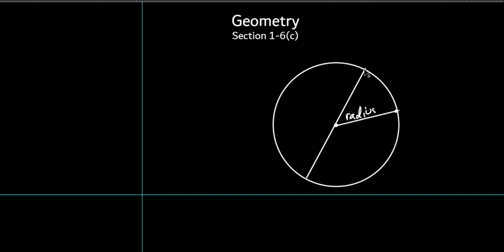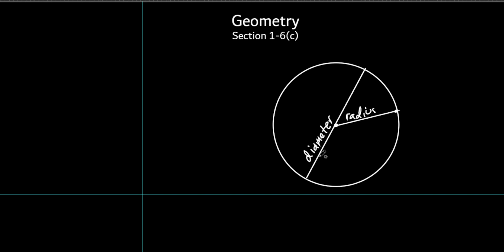You have another line segment that could go through the center of the circle. It has to go through the center of the circle. If it connects one point on the circle to another point on the circle, and it goes through the center, we have a special name for that. You probably already know that. What do you think that is? The diameter, right? Tell me something about the relationship between the radius and the diameter. Exactly right. The diameter is exactly twice the radius, okay?